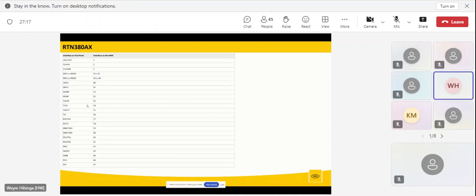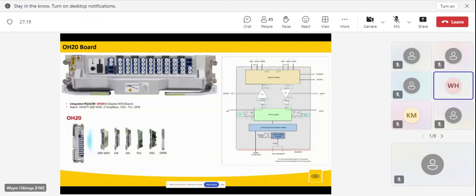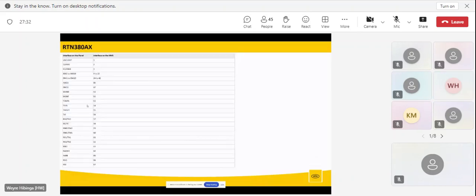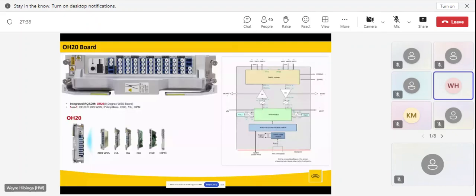So when you look at the signal flow diagram, the ports will be labeled. Say for instance, we have ports 4 to 22. And in here, 4 to 22 is on the top right hand side, where you have AM2 to AM20. So those are for adding wavelengths.